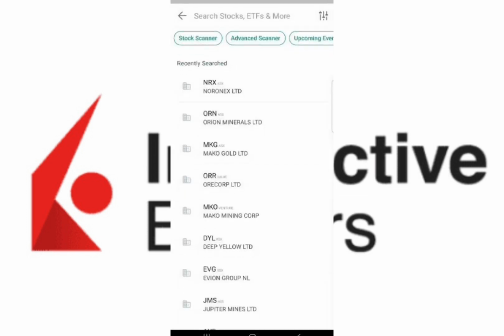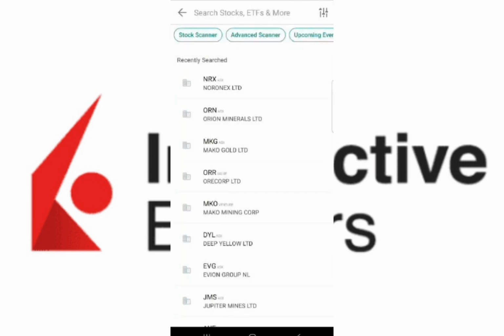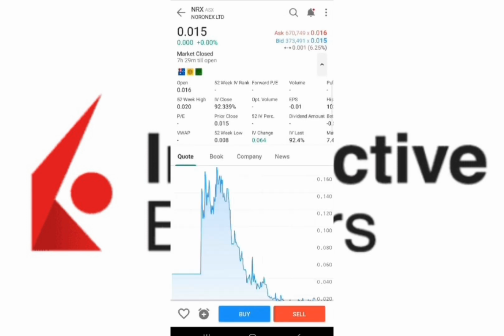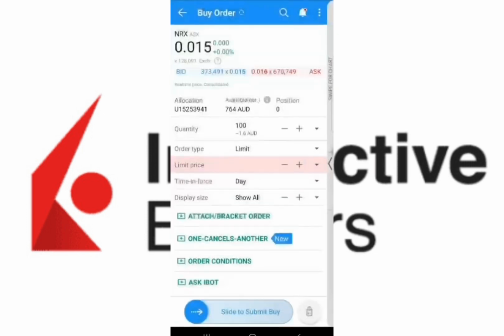So I'm going to be buying shares of Neuronex, which is a stock which I've been searching and researching on. It's a copper explorer and developer, which is currently having projects in Namibia, here in Africa, at the Kalahari Copper Belt. But the company is listed in the Australian Stock Exchange. It's an Australian explorer. So I'm just going to click at Neuronex. You can see this company is trading at 1.5 cents. Quite cheap, right? Then I'm going to click buy.